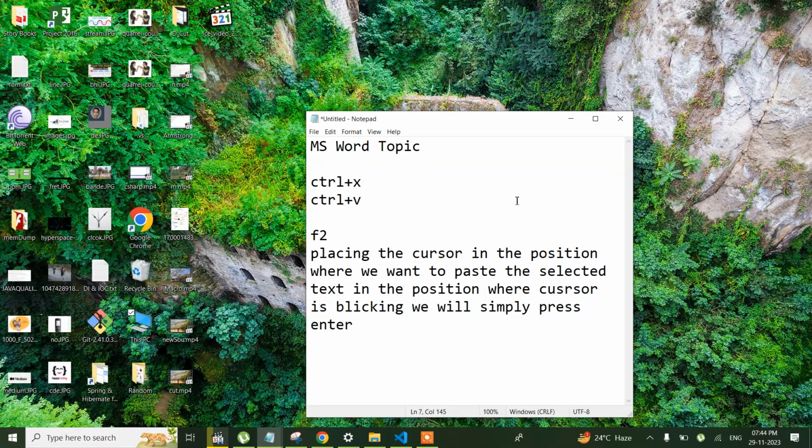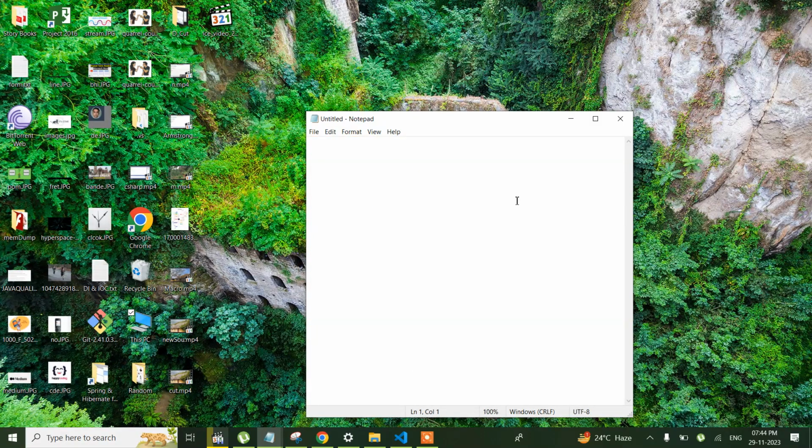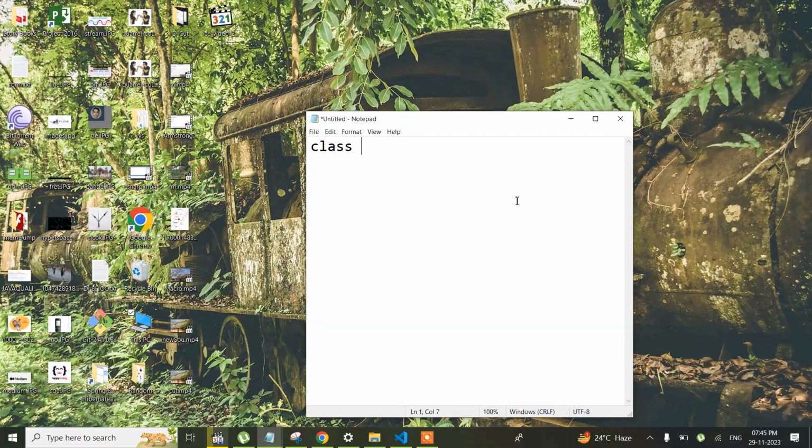So let me clear this topic, and suppose we have to create a class in Python. We will simply write the keyword class followed by the name of the class. Maybe the name of the class is HM School. That is the school from where I did my education. It is located in Motor. And within this class school, I need to do an indentation. So for indentation, I'm pressing tab.